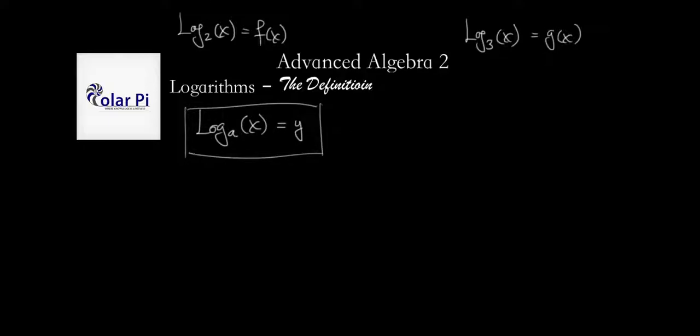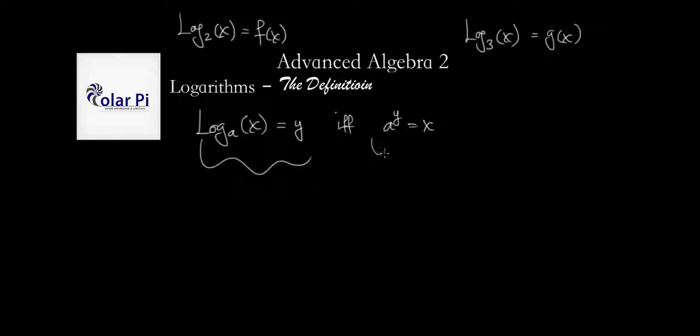What do we mean by log base a of x is equal to y? How do we define that? Well, that's the definition of logarithms. The definition is that this is true if and only if a to the y is equal to x. And this here is the same thing as that, because if and only if is two directional. So if and only if means that if this is true, then this has to be true, but also that if this is true, this has to be true.